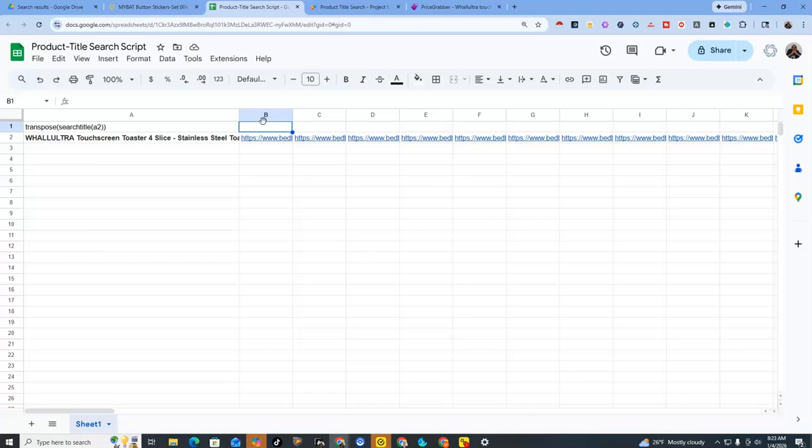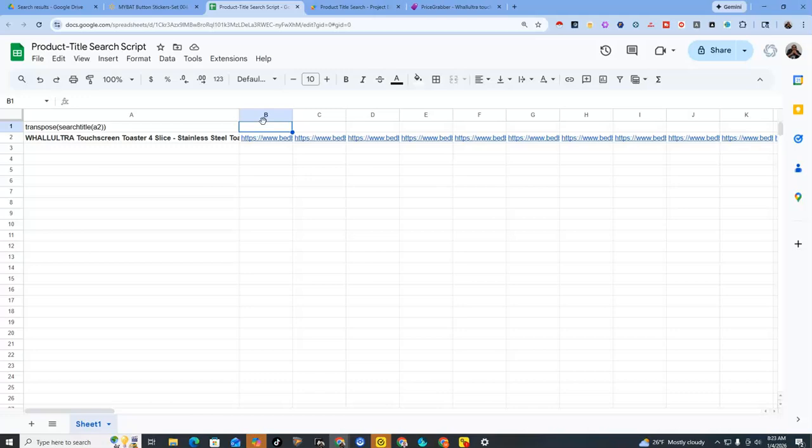So if you tried to use one and it's not working at the moment, it might work in the future. I'll have to look into that. But right now, if you want to try automating product searches and getting results in Google Sheets, this is something you can jump in and use right away.